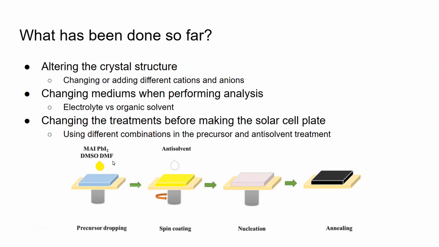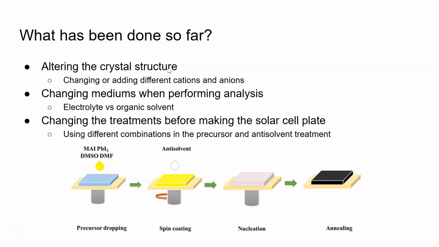So what they found in changing the treatments is for lead iodide, there's this DMSO and DMF combination that works as the precursor. But for bismuth perovskites, and you'll see how all these things kind of blend together, it's not just going in one direction to make a better crystal structure. They found that DMSO and GBL, which is just a different liquid, in combination for a precursor drop actually improved solar cell performance, as well as adjusting this anti-solvent treatment for the bismuth as well.